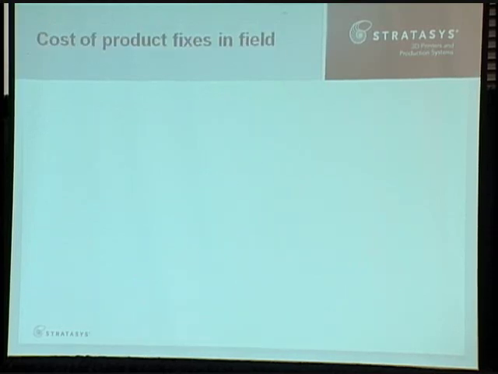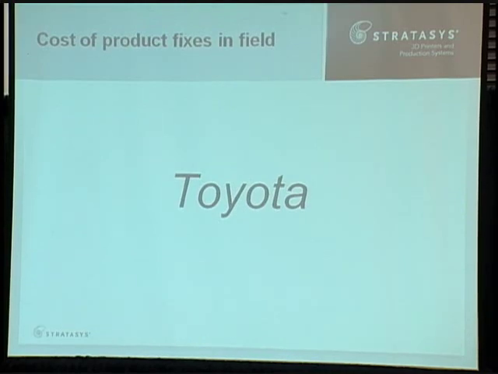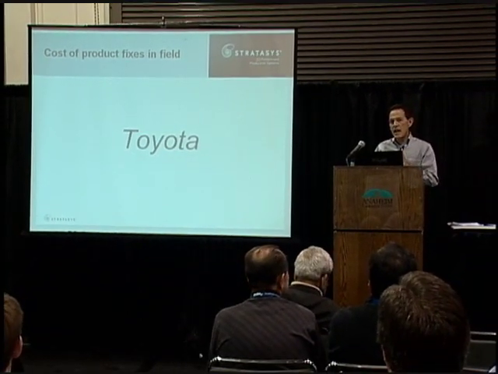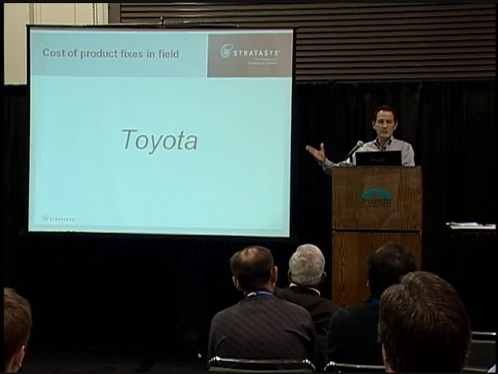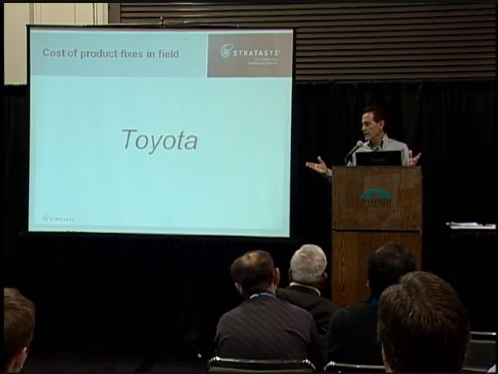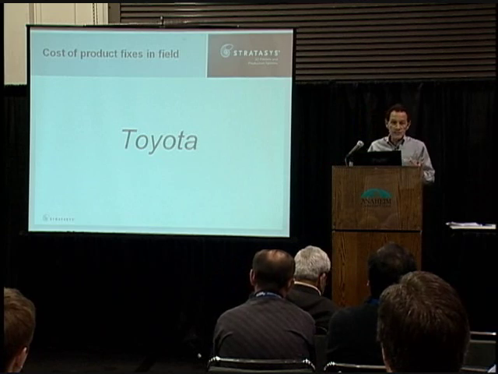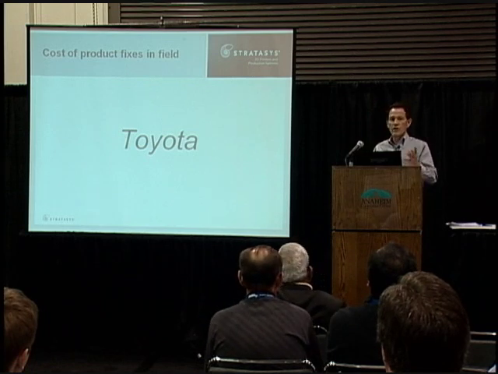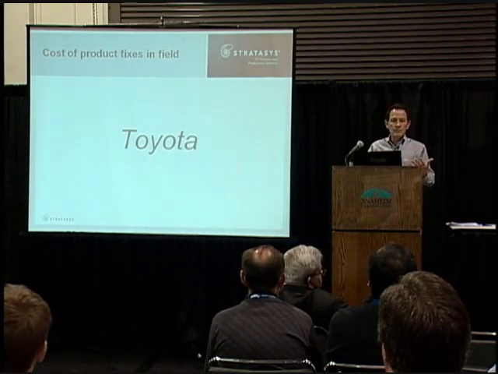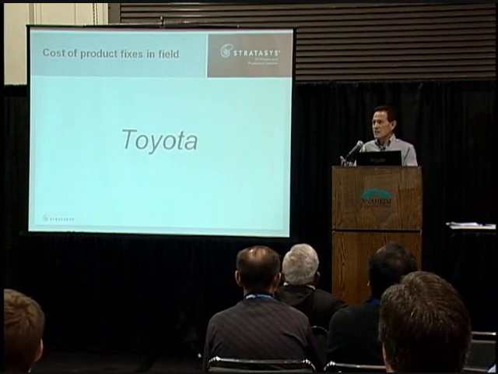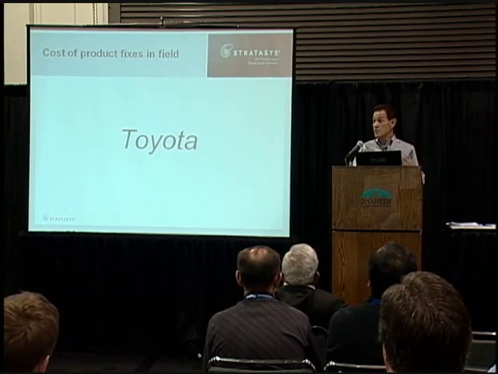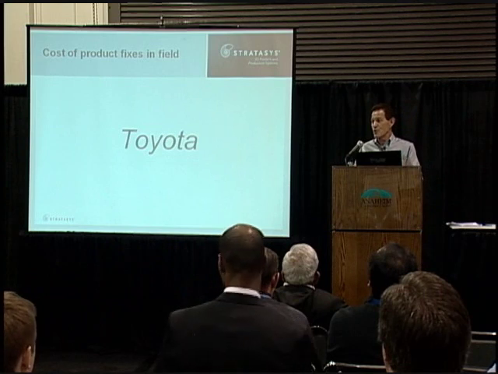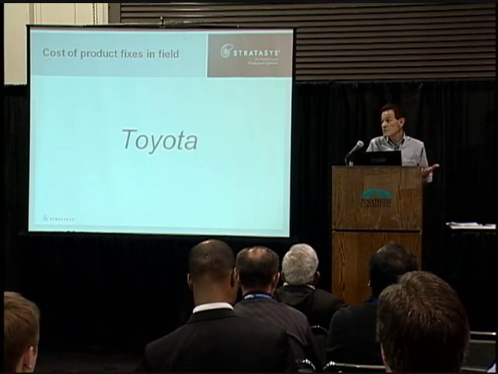A prime example, and I'm not going to pick on them, is a company we've all heard of recently. I was just reading about them this morning. You talk about what happens when a design goes bad after it's been released in the field: Toyota. The billions of dollars that it's cost them in sales, and in reputation. They've even got NASA involved to help them get back their reputation for product reliability. Some of those you could call intangible costs, some of them are real costs. The cost of recalling a product when you bring back 5 to 10 million vehicles is a cost, but there's also the cost to the reputation of your company.